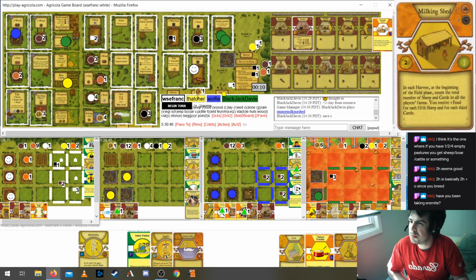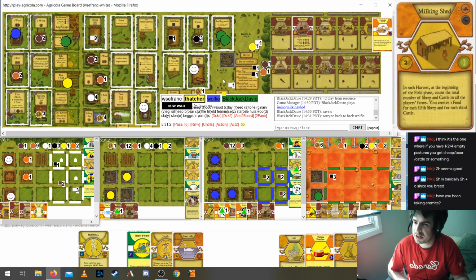I don't have any unblockable moves anymore, but I could take 1 grain. Do I want to sow here? No, I'm taking 3 stone. That's what I'm doing. Yes, definitely taking 3 stone.